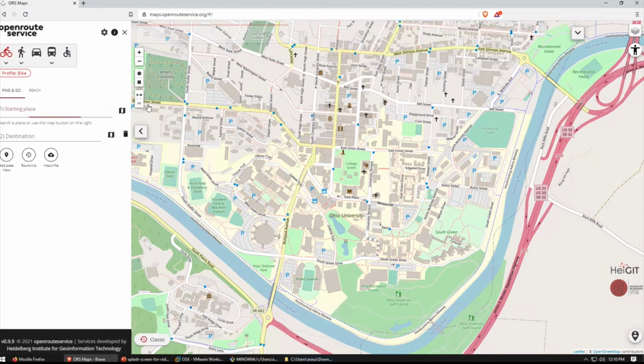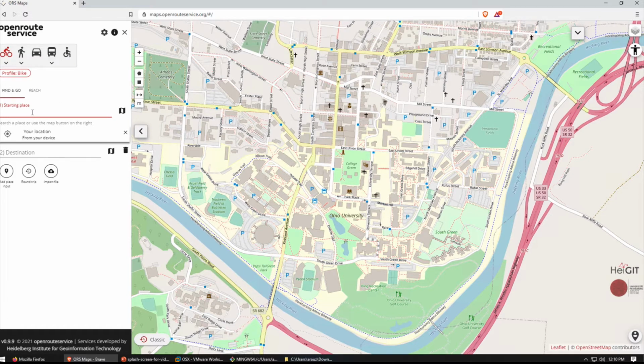So in order to look for directions and look for a route, I'm going to click here. This is for directions, and this panel on the left opens. I'm going to put in my starting place and my destination, and notice that I can click here: bike, road bike, e-bike, mountain bike, or walking, foot walking, or if it's a vehicle, a car, or a bus, or even some places have accessible information for wheelchairs.